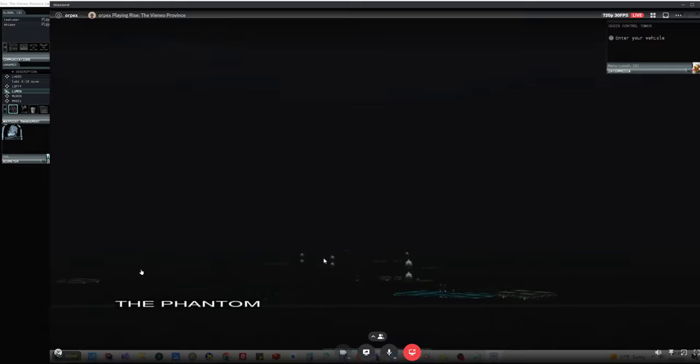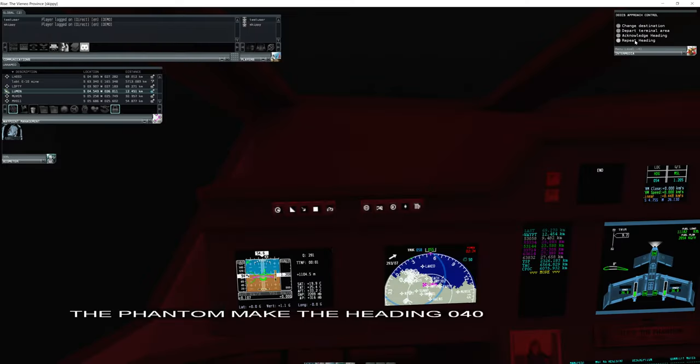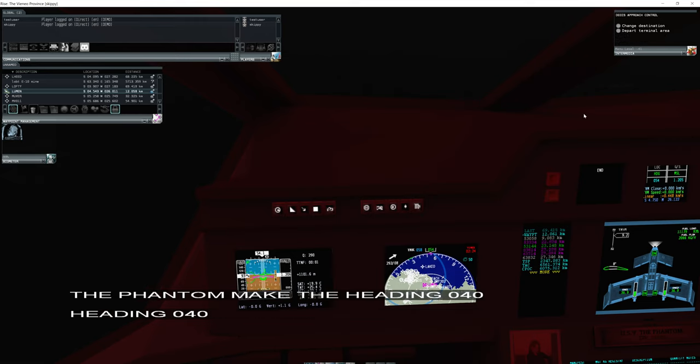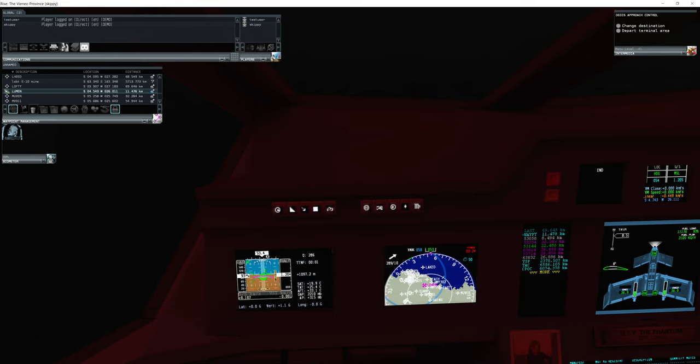The Phantom. Yep. Malka, heading 040. I don't want 040 because I want to be able to have a 30 degree intercept. No, you bozo, I made it wider. It'll accept 45. Localizer alive. But see, the goal is 30. I'm actually going to have a 25 degree intercept, so there.